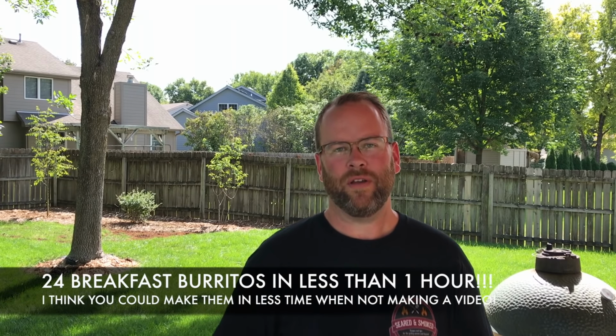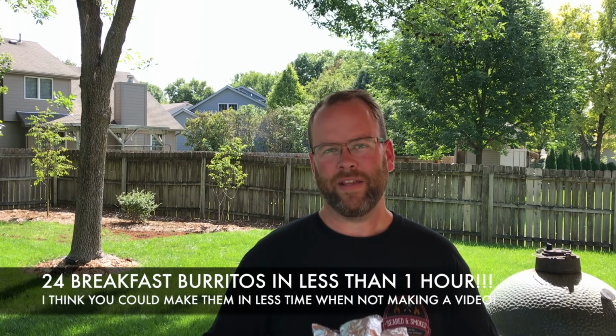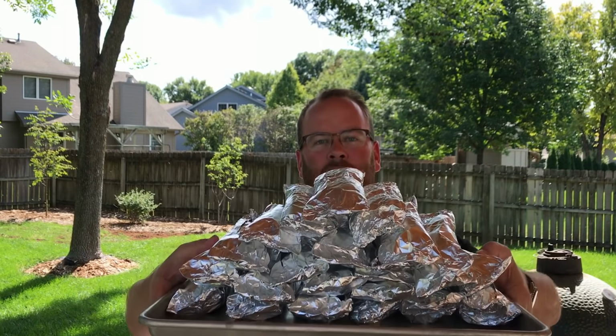Alright, before we sign off for good, I just got to report back on the numbers. So here is 24 burritos minus a few stump burritos that we had to take care of because we're starving. So that's about 22 burritos right there. Could have made about 6 more, so I'm going to put the recipe down below. That'll make approximately 10 to 12 burritos for the normal size occasion. I was getting a little overboard today just because I wanted to really break in the Blackstone Griddle.